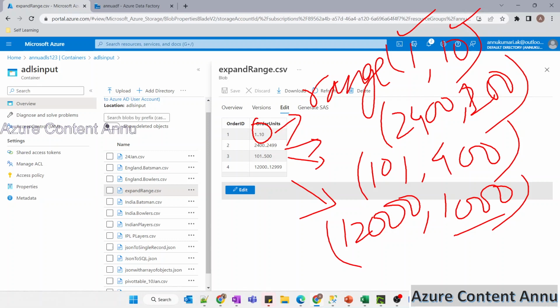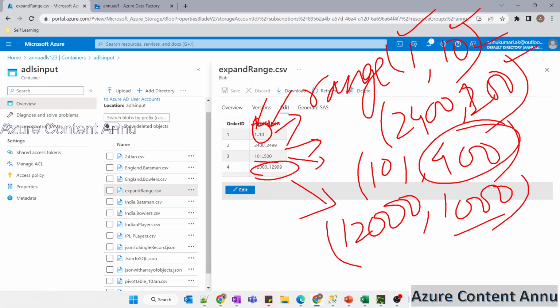So what we can do is subtract the first value from the second value, and then add 1, which means 10 minus 1 is 9, and then plus 1 is 10. Similarly, 2499 minus 2400 is 99, and then plus 1 is 100. Similarly, 500 minus 101 gives us 399, and then plus 1 is 400.